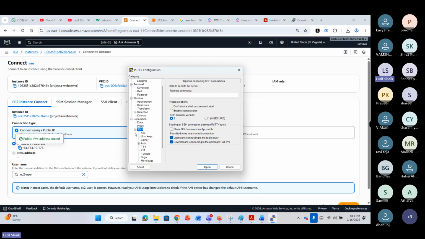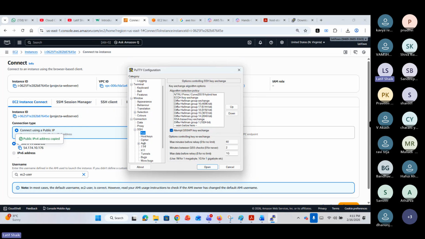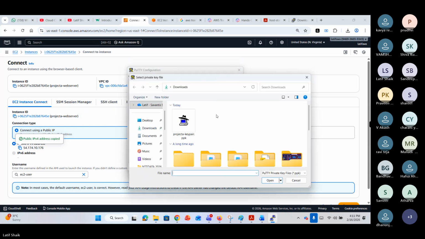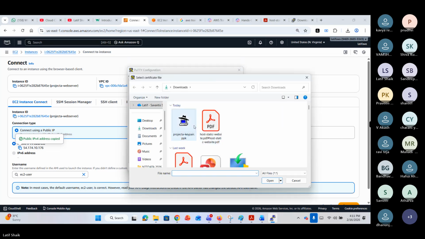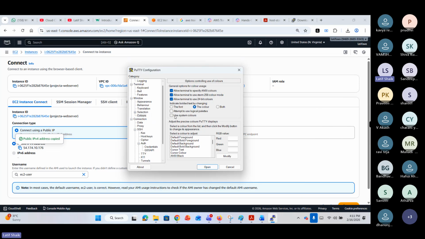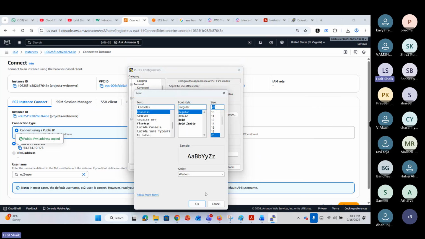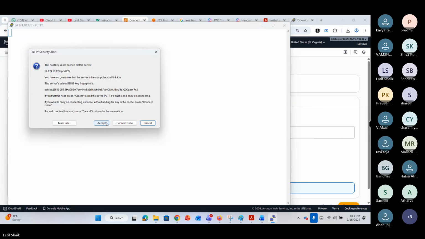Next, go to SSH, expand, Auth, credentials. It's not a public key, it's a private key. Colors, use system colors, change it to 20%. Open. Accept.